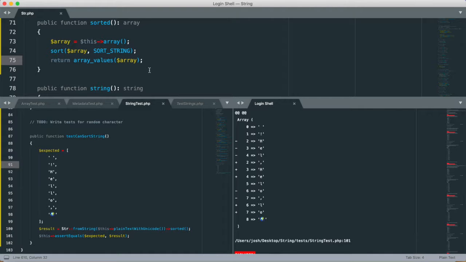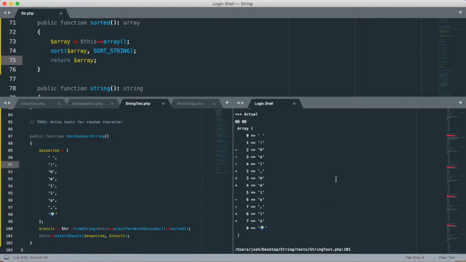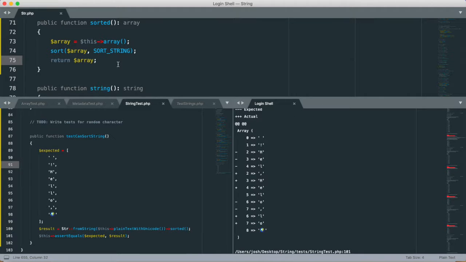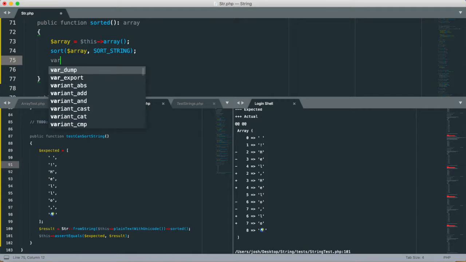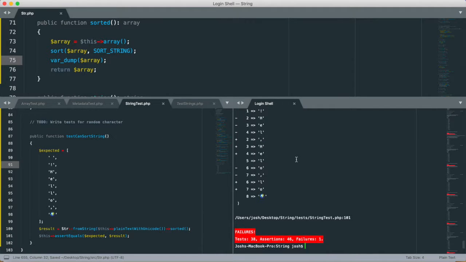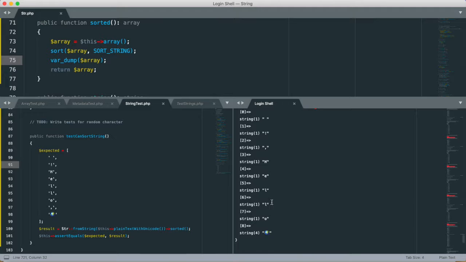Sort string array values. That would reindex it. And we're missing the second globe. All right, I'm going to have to do a var dump here. See, that's fine.